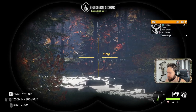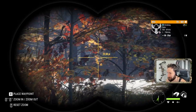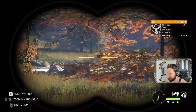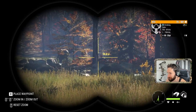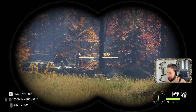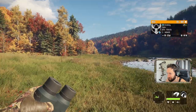There she is. There's another one right next to her, but I can't tell if it's a bull or a cow. It's a bull — not a very big bull, but it's definitely a bull. And another cow. And another cow. So we got three cows and a small, tiny bull. I guess we'll leave him for now.